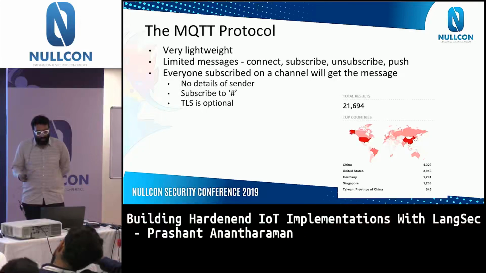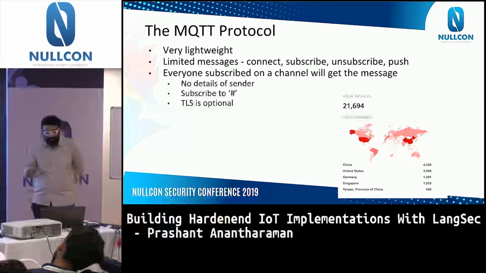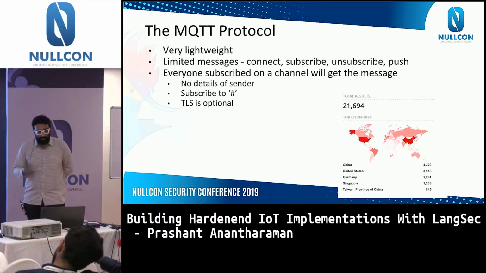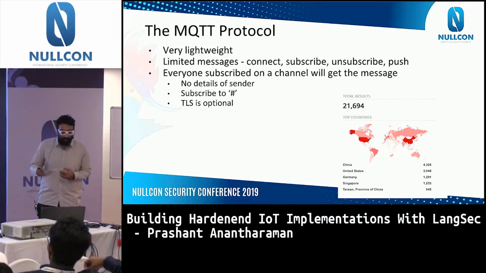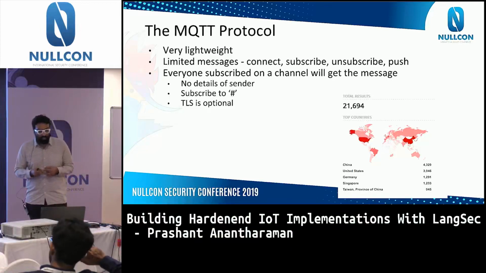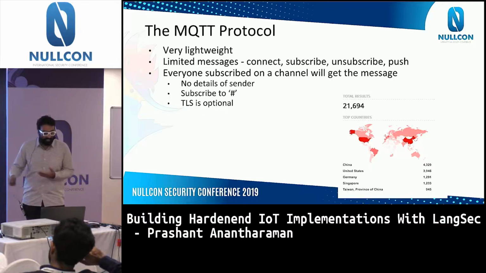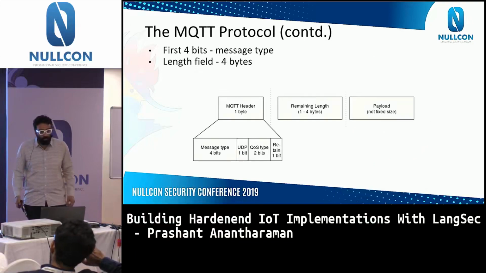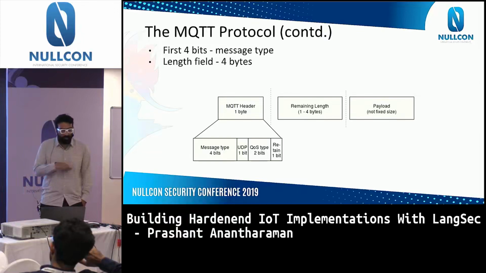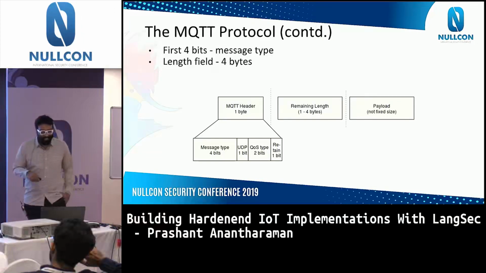The MQTT protocol is really widely deployed, and there are some very glaring choices that have been made in the protocol. For example, the subscription to the pound sign. If you subscribe to it, you can basically get all the packets from the server. And the protocol is publish subscribe, and you cannot really figure out who the sender is without accessing the logs on the server. And TLS is not enforced by the specification, it's optional. These are some really weird choices that the protocol has made. I can understand that because it's essentially targeted towards really lightweight devices that cannot do much processing, especially not crypto. By crypto, I mean cryptography, not cryptocurrencies, the real crypto.